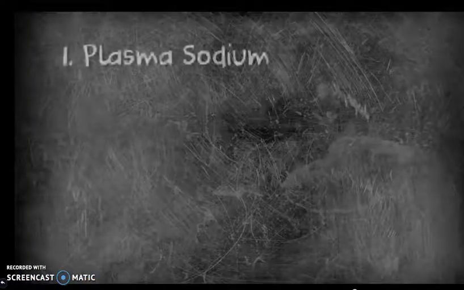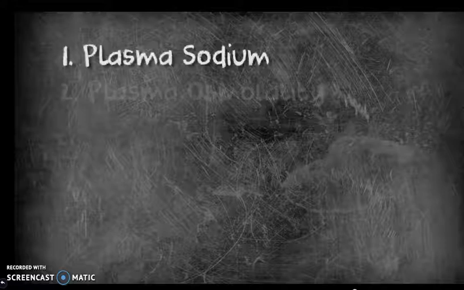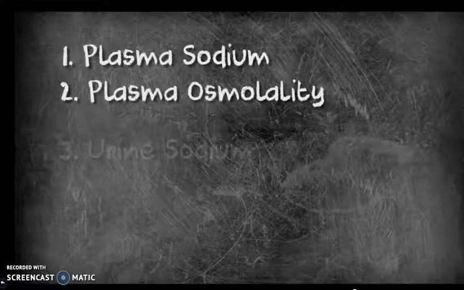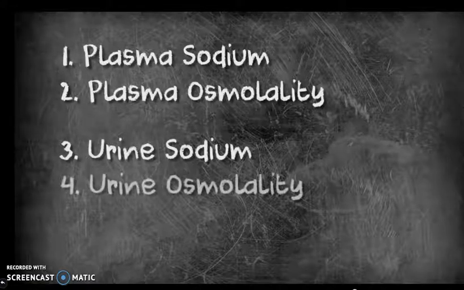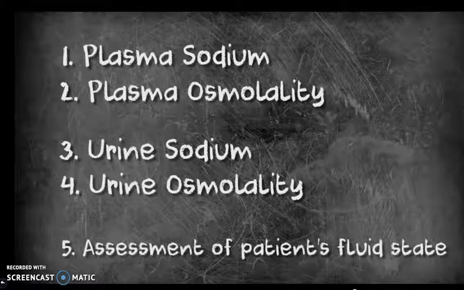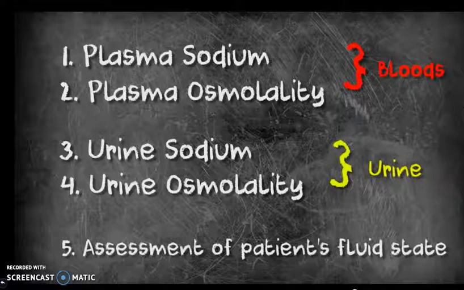It's all quite simple. You just need 5 pieces of information, 5 simple, non-invasive little chunklets. That's all it takes. Plasma sodium, which you already have, plasma osmolality, urine sodium, urine osmolality, and a decent assessment of their fluid status. Basically, are they wet or are they dry? Anyway, we'll put a pin in those for the time being, because before you can understand hyponatremia, you need to understand what the kidneys do to sodium. Here comes the science bit.